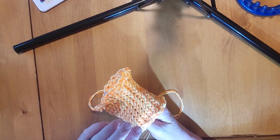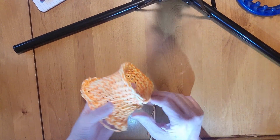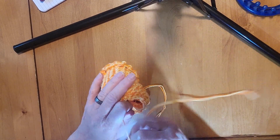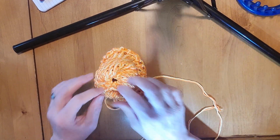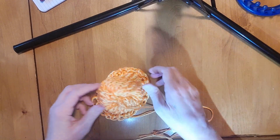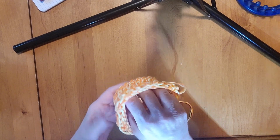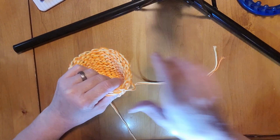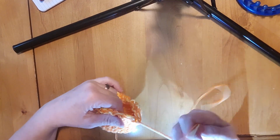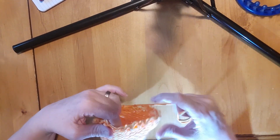So now you can go ahead and pull on the drawstring and it will pull closed. That is what it's looking like. And then we're going to go ahead and do the same to the top. But we're not going to pull it completely closed just yet because we do need to stuff it.